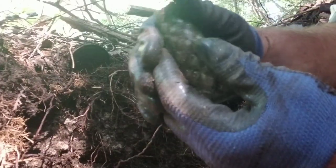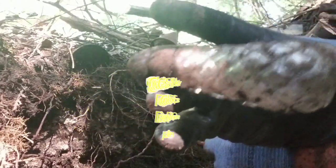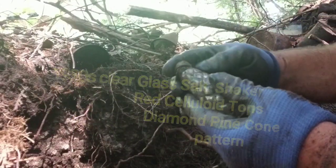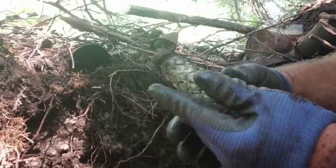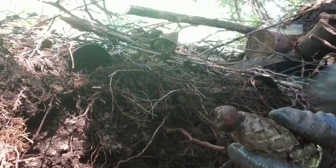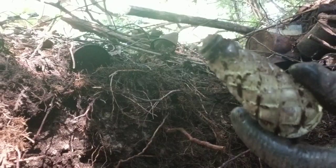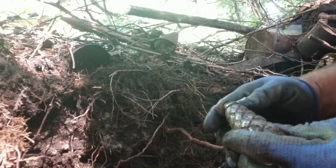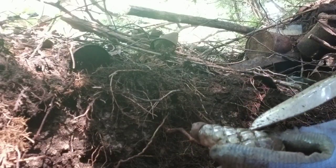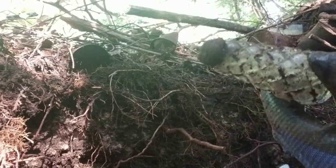Oh, look at this — it's a salt shaker. Still has a bit of the cap on it, so the little holes would be there. Oh man. It looks like it's from the 20s, could be the 30s. They could have handed these out in cereal boxes. That's neat — salt shaker.